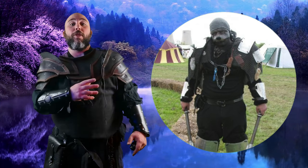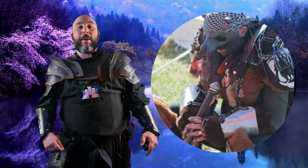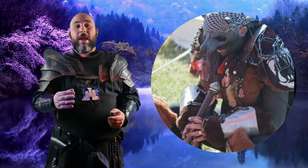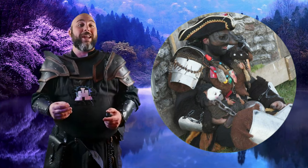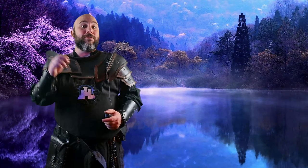Maybe it's a patch of material over a bloodstain to look like it's been put there to cover up an old stab wound. Maybe some jewellery or a pendant. A strip of material tied to your belt that has a poem on it, given to you by a long lost lover before you set off for war. I used to go to Chaos's Emporium at the start of every Maelstrom event and purchase some fake jewellery to add to my costume. Over the years my costume got more and more elaborate with these little details, but the cost was only a couple of pounds here and there. Let your imagination run wild and add life to your costume from this point onwards.